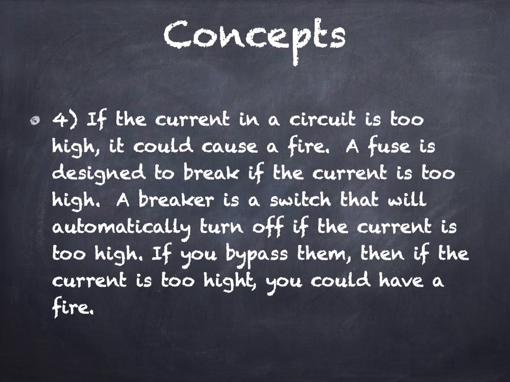This one, I don't think we actually talked about in the lecture, but it's important. If current in a circuit gets too high, it can cause a fire. If your current gets out of control, you can actually start wires on fire. You can overwhelm it. I will just tell you a couple of stories in this section, just because I didn't get a chance to talk about them in class.